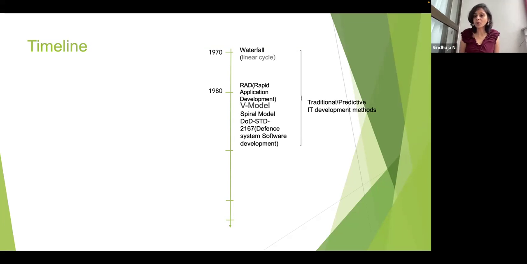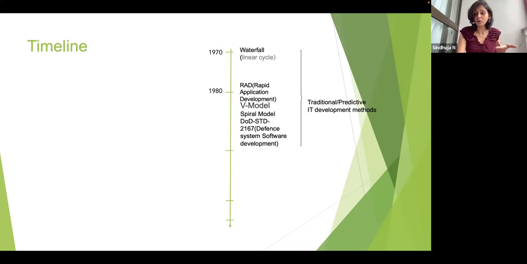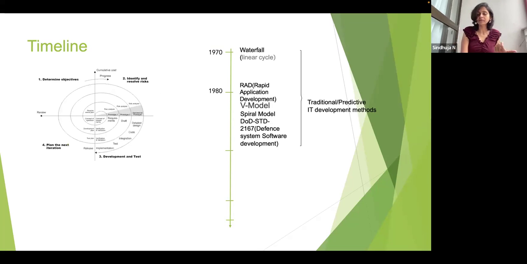And then the V model. V model is something common. I believe many of us must have heard about it. And this is our V model. It starts the way the shape V does, and then goes up to a peak again. And then the spiral model, this is also something we must have heard about. The spiral model also goes in a loop kind of thing.